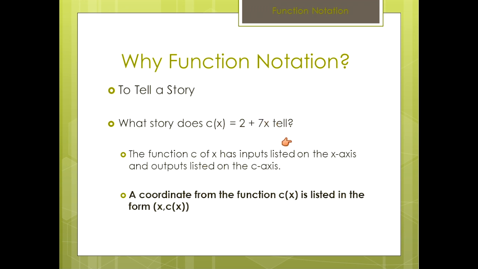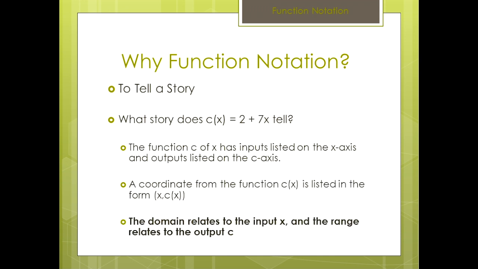So according to this function notation here, whenever I pick a point, I will write it in a different format. So instead of saying my x and my y, now I say x, and then this is how it modifies c, which is my output. So we're talking in terms of inputs and outputs. That would give us more detail with the function notation, and then it leads us into talking about the domain. Now, domain is going to be related to our input, and range will be related to our output.